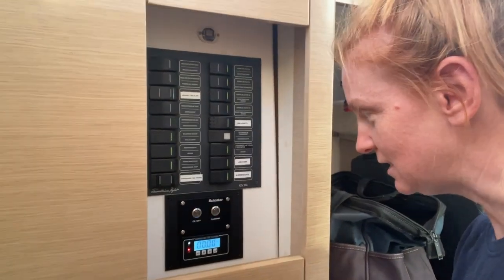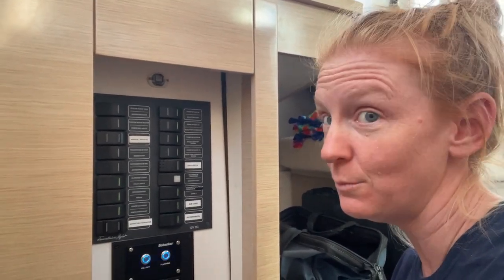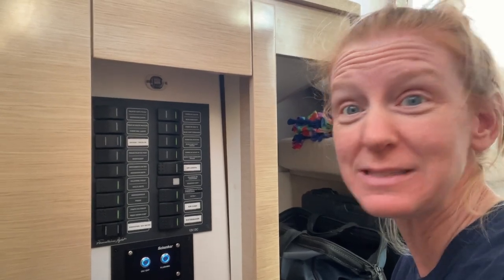1, 2, 3, 4, 5. Okay. Ooh, disco should be doing this for about 3 minutes. And I'll be back. It's making lots of noises, but hopefully that's a good thing.